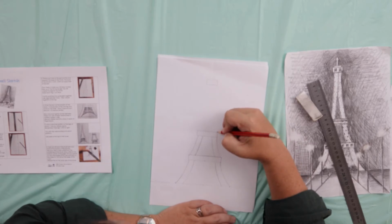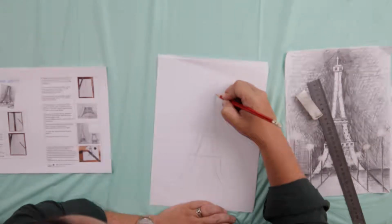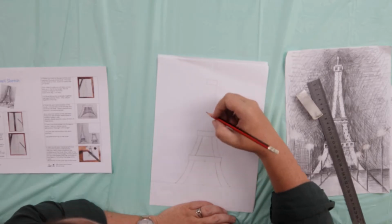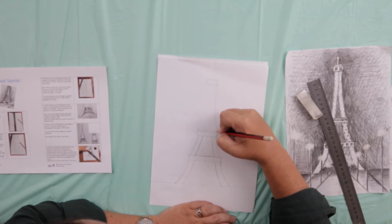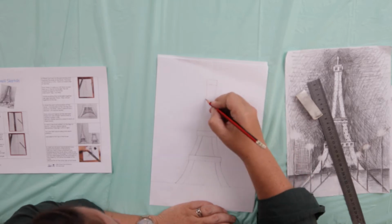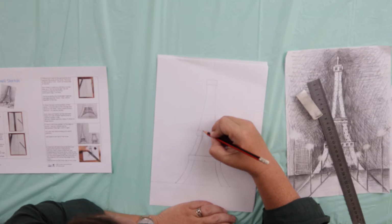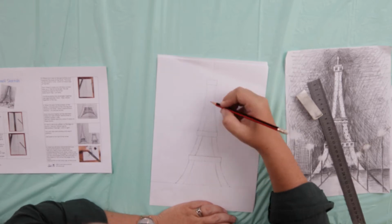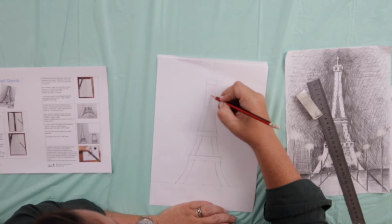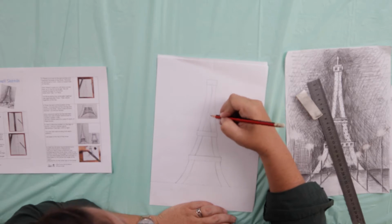Okay, and then we're joining the second platform up to our third and final platform. This one's a bit trickier because it's much longer, and it is a bit skinnier, so they're going to overlap the 2 lines. Don't worry if it's not looking perfect. As you add your shading in, it will make a big difference. This is just planning out our picture.